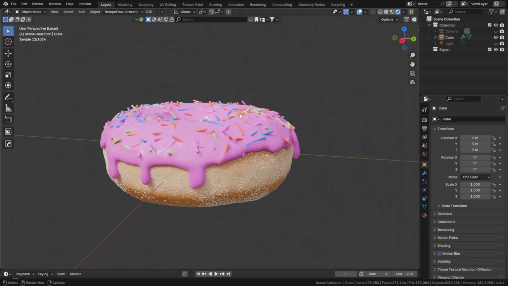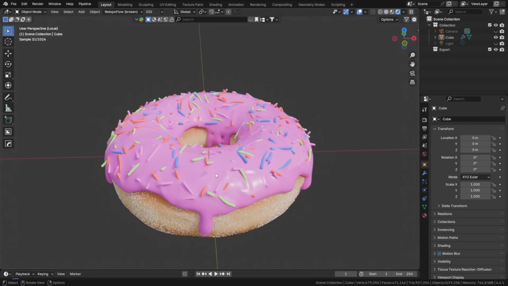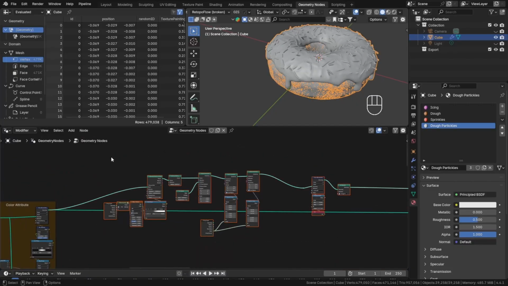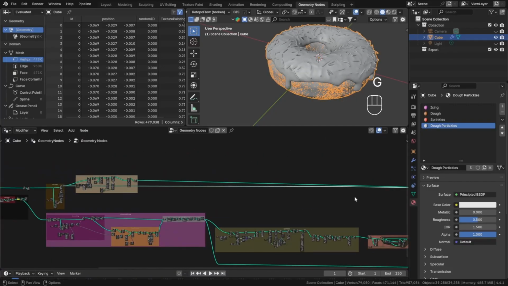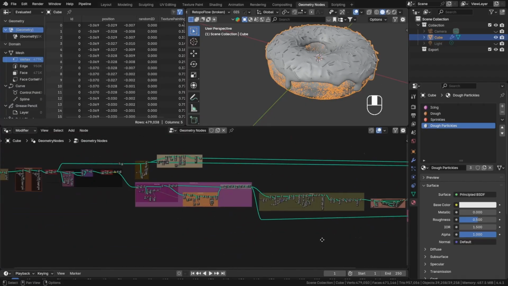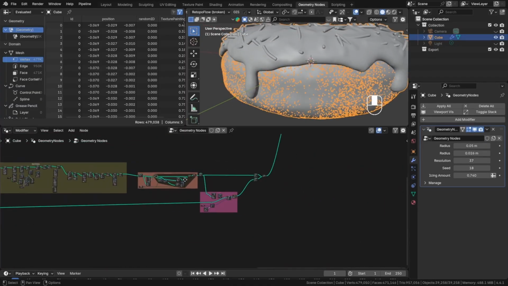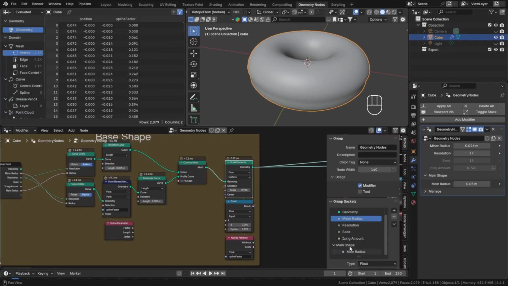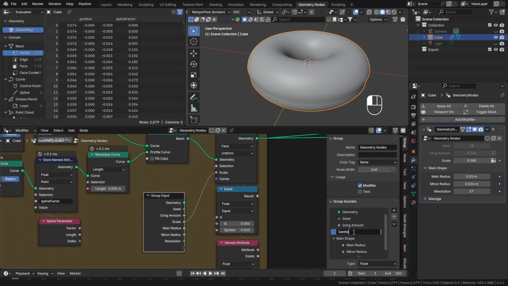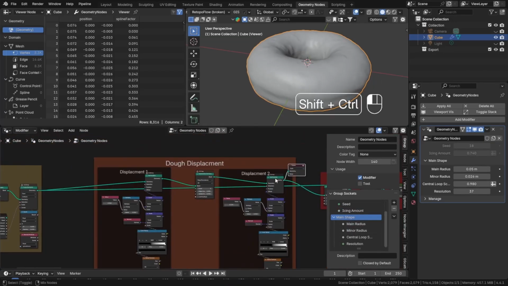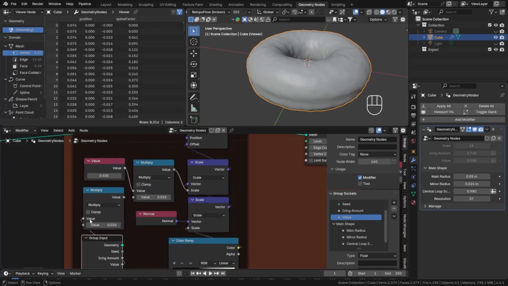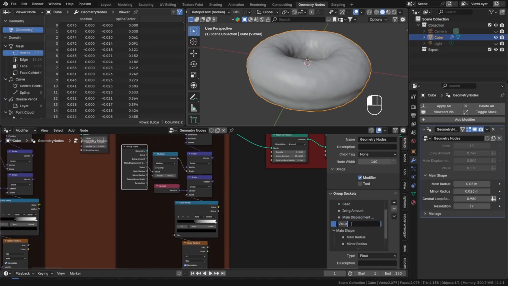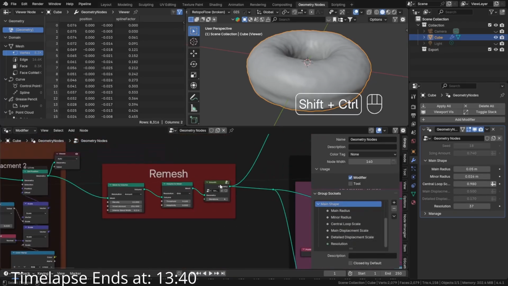So, now it's time to make a little order here and there. I'll put everything in the correct frames and name them and add some colors. The most important part is the inputs. Some elements like radius of the donut, seed, etc. are really important and would be nice to be able to control them outside the geometry nodes network. So, I want to create new group inputs and name them correctly. To keep some order, I also create panels that allow me to keep better order under my modifier panel. If you want to learn more about creating nice geometry based modifiers, check out my other video exactly about that.